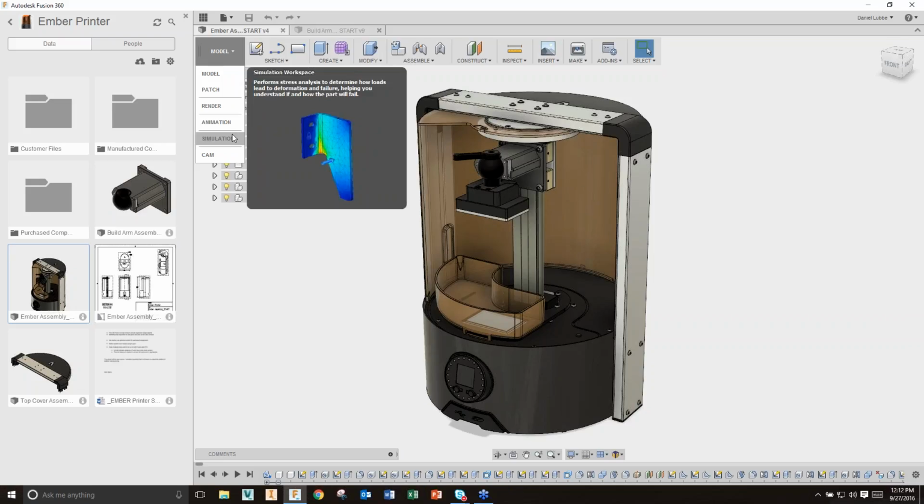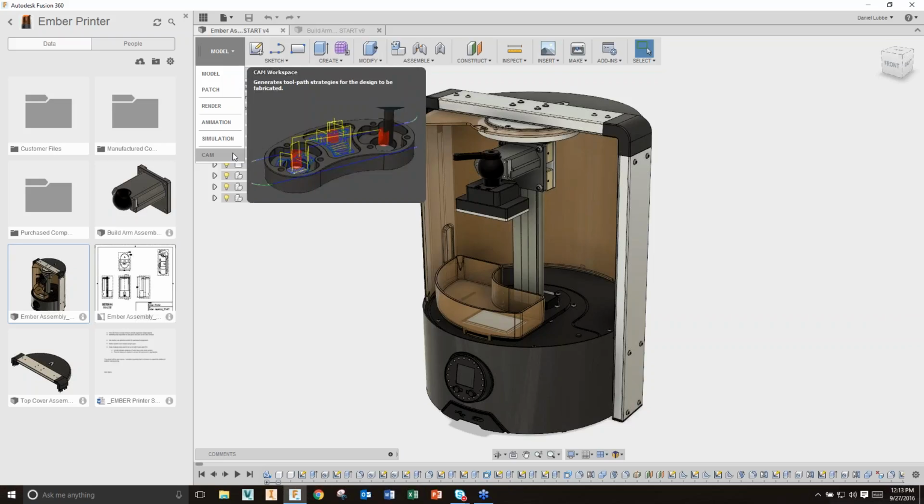So if I ever make a design change in the model workspace, my animations are automatically updated. And then we move into things like simulation, where we're going to virtually test our model and product to make sure that it doesn't break in the real world. And while most people think of FEA analysis as a very cumbersome and hard to learn tool, we've made it very easy inside of the Fusion 360 tool. I also like to look at simulation as adding two benefits. Number one, obviously, is making sure that our product doesn't break and hurt someone, or just break and we have to deal with warranty issues. But number two, if we over-design things, FEA can actually help us understand where we can use less material to reduce cost or even lightweight components that we're designing in the model space.